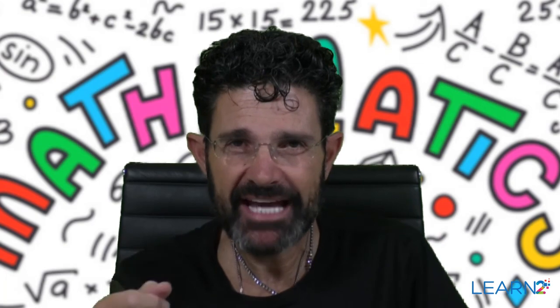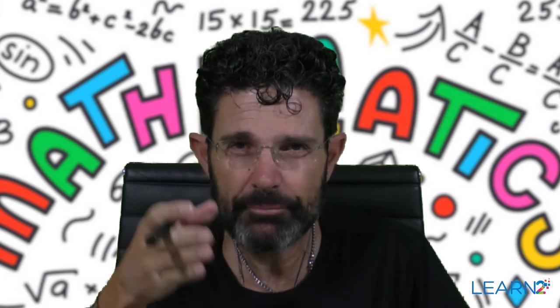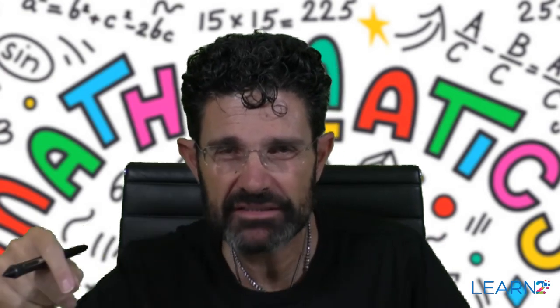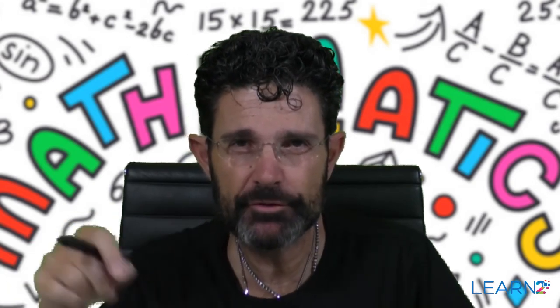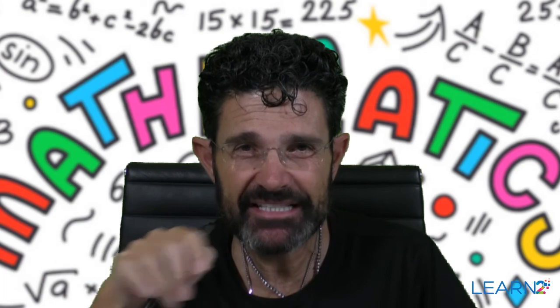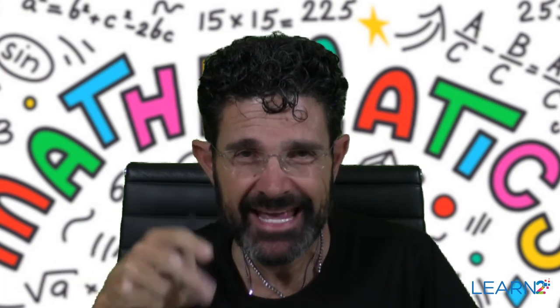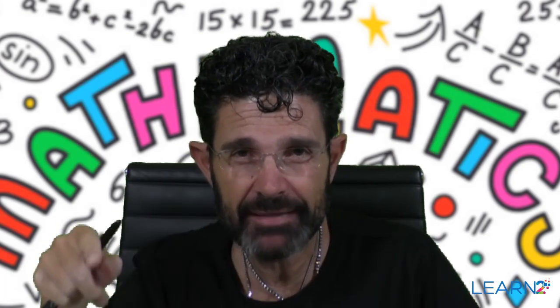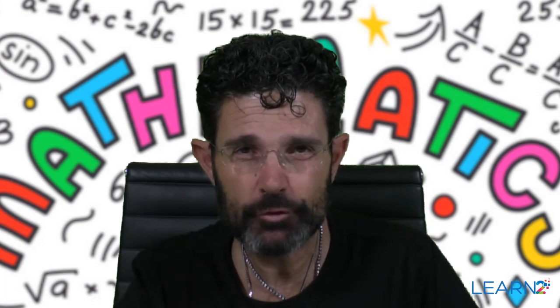Remember, with multiplication of big numbers, try break the numbers down into smaller parts and then multiply those parts separately using your distribution rule. Remember, if you've got a number in front of a bracket like a 2, and in the bracket you've got a 3 plus a 5, it means the 2 must multiply the 3 and then add to that the 2 multiplied by the 5. Remember, that's called the distribution rule.